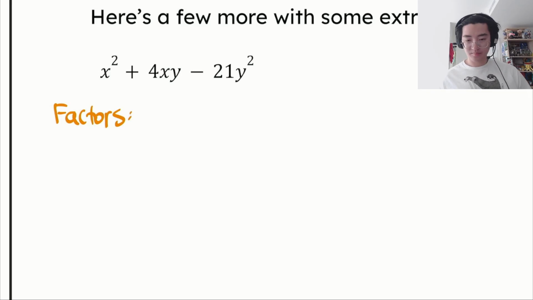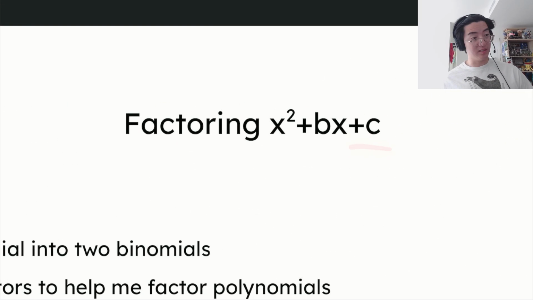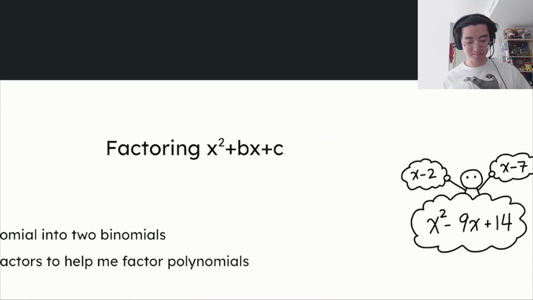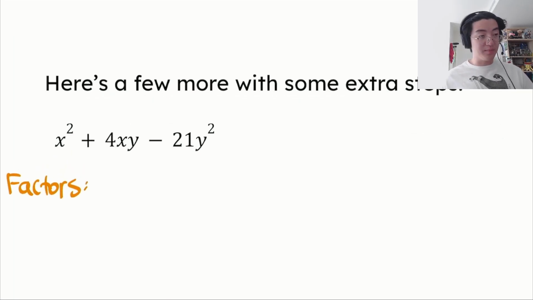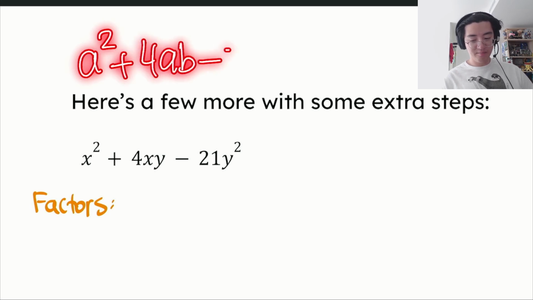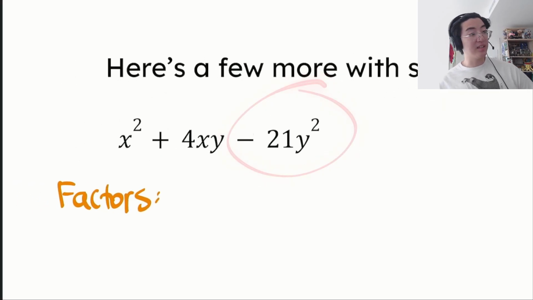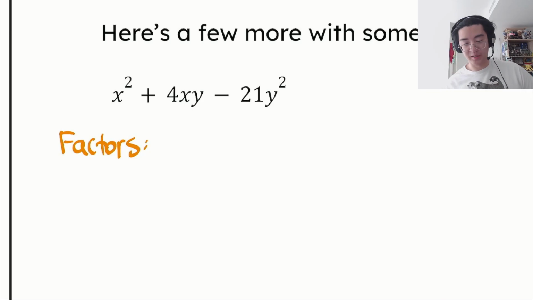Right, so right here, I actually did lie at the beginning, right? This last term doesn't always have to be a constant. This last term just cannot have x in it, or the variable in question. Because technically, this could be any variable. This easily could have been like a squared plus 4ab minus 21b squared. Right? So as long as our last term doesn't include the variable of our squared term, then that counts as the plus c part. Okay, so what are the factors of -21y squared?